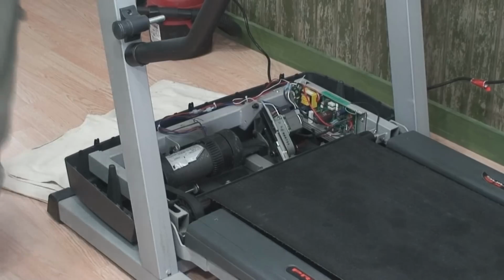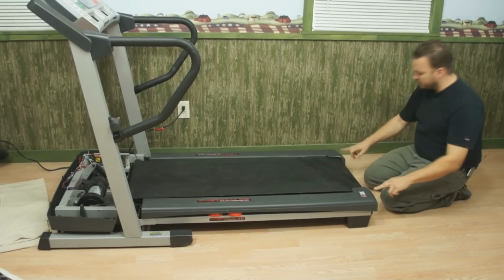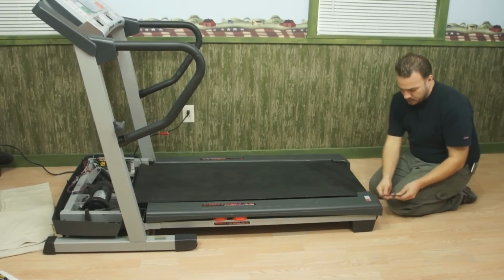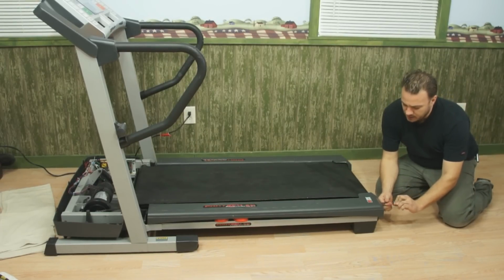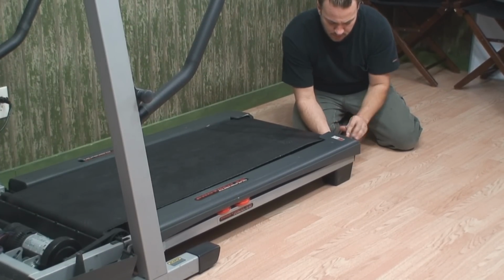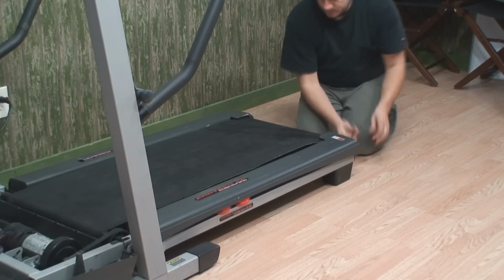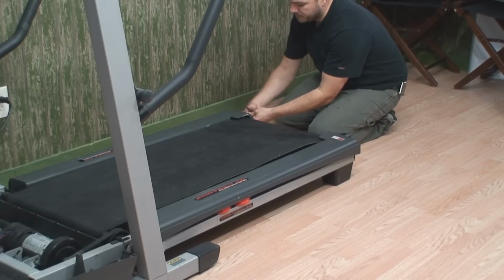So we're going to go to the back of the machine. We have two adjusting bolts, one on each end of the roller. And I'm going to start. Once I have an engagement here, I'm going to loosen this counterclockwise 10 turns. Going to come to the other side. We're going to do 10 full turns also.